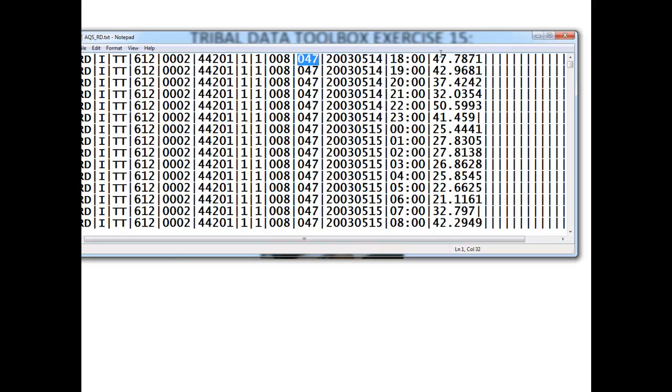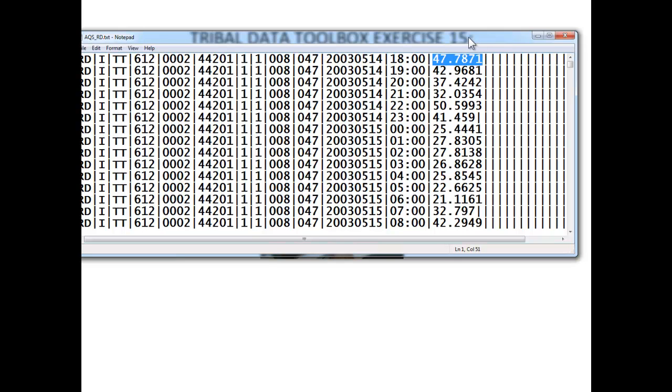And if you had AQS invalidation codes, that code would be here, replacing this parts per billion value. So when you produce an AQS-ready file, it's not just date, time, and the value. In every single line, it has to be all these codes. So that's why it's problematic to produce these files.